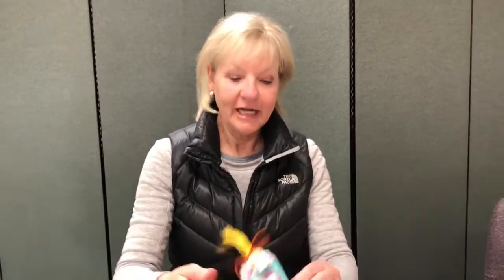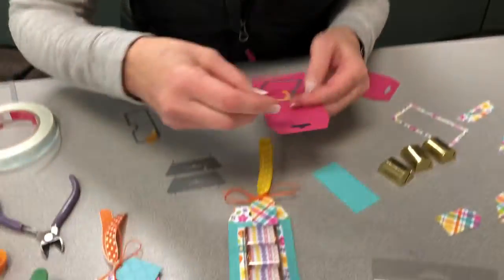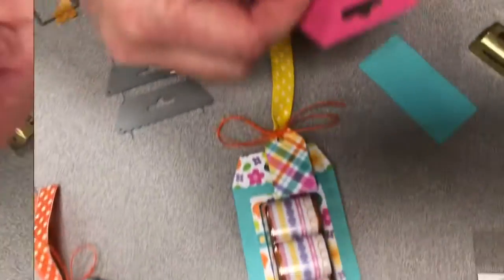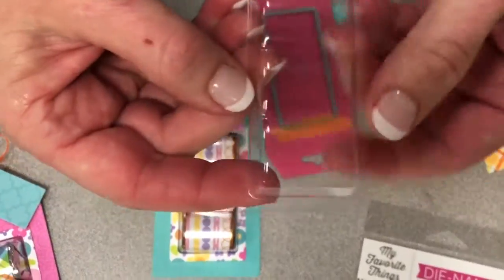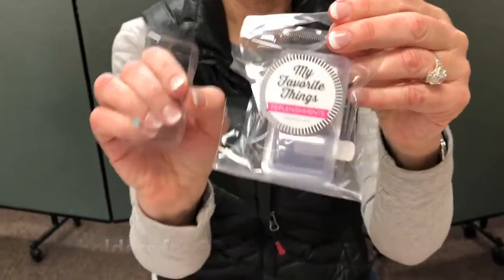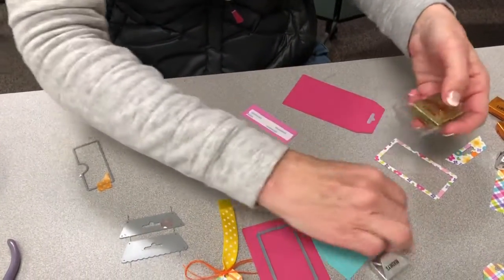To start, we cut out 2 tags out of cardstock that matches the paper that we're using. So I just cut them out of some hot pink paper, and then you're going to take this middle die and put that on your tag. And what we're doing is we're gonna cut out the piece that's gonna lay over these plastic folders. You get these little plastic folders that come in a bag. You can buy these little nuggets, these Hershey Nuggets, and see how they just fit in there just perfectly.